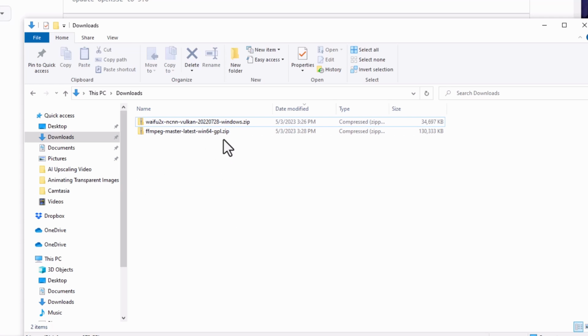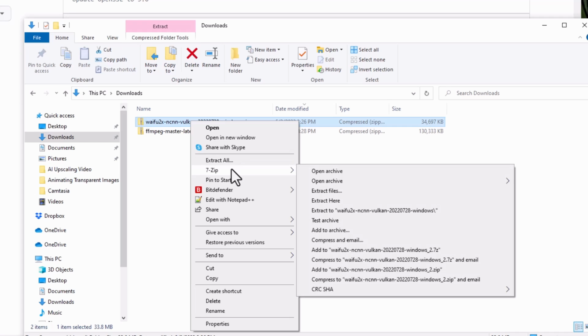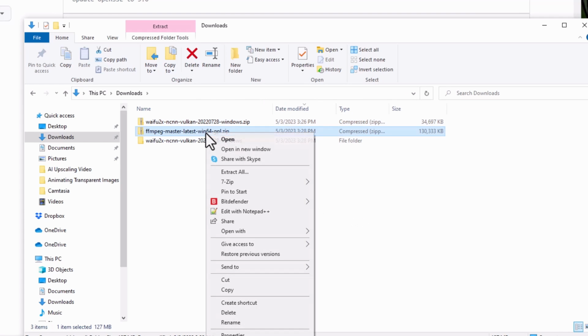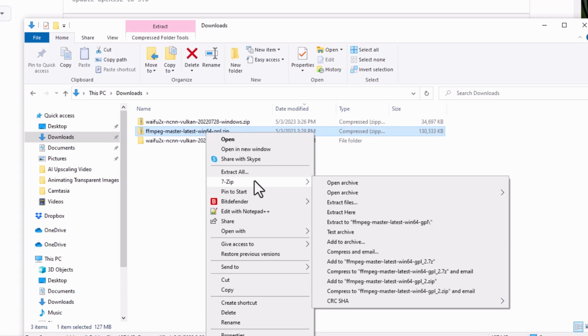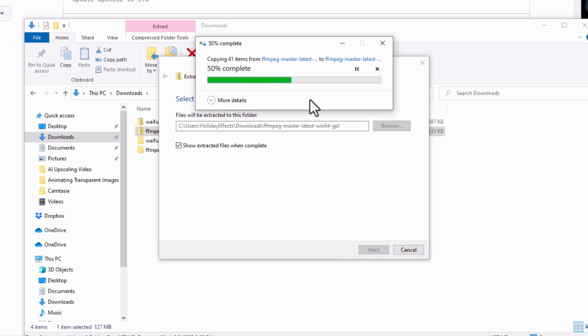So what I want to do is unzip both of these. I'm going to right click, and you can either use Extract All, which is the Windows one, or I prefer 7-zip because it's much faster. And I'm going to extract to a subdirectory here. There we go, we got that one extracted. And then we're going to right click, and I'll use Extract All on this one just so you can see. It even suggests we put it to a subdirectory, which is perfect, and then we hit Extract. Notice it takes a little bit of time.